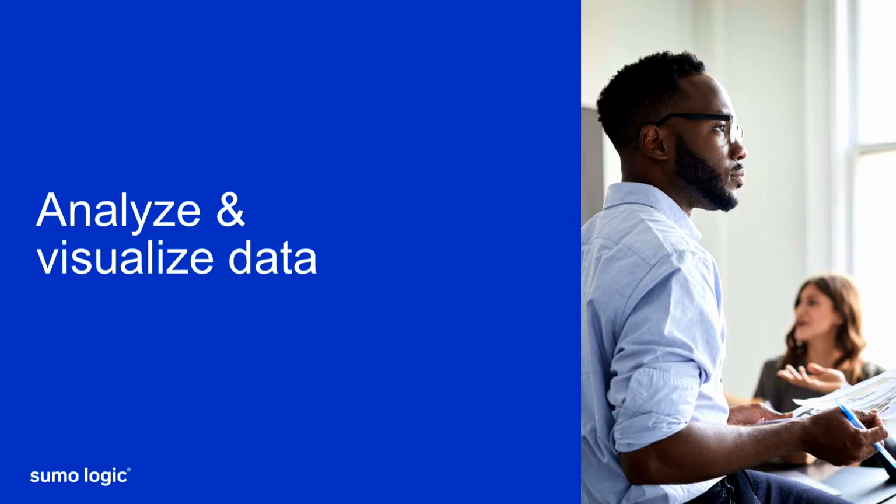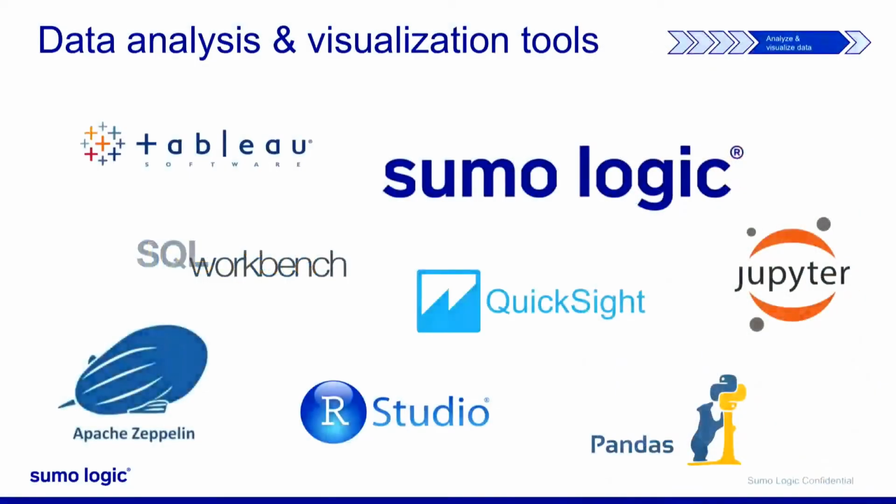Now that you have a working function, what are you going to do with the data? Angad, could you tell us? Thank you, Duke. So Duke covered how we get data, how we build the warehouse, how we get data in. So now I'm going to talk about the good stuff: how do you start analyzing this data to make meaningful inferences and have analytics done on top of it?